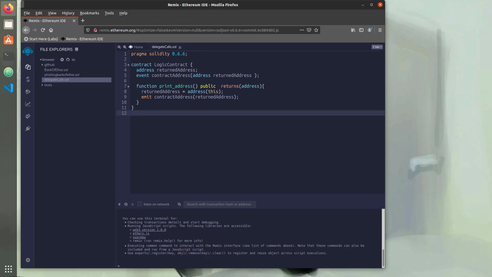So this week we're going to take a look at delegate call attacks. There's different ways to interact with another contract using call or using delegate call, depending on if you want it to behave like you're importing a library or if you're making an external call to an API and just returning something. We're going to take a look at those differences and how it can be dangerous to use delegate call if it's set up incorrectly.